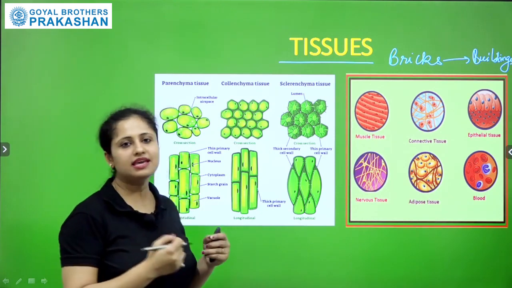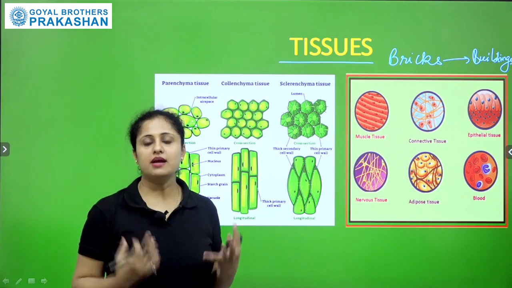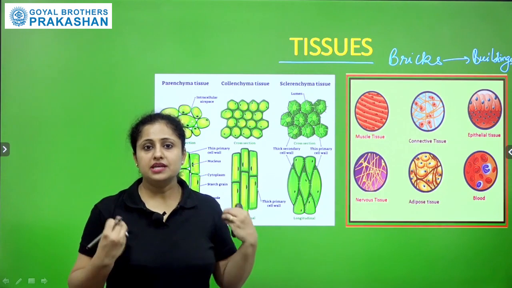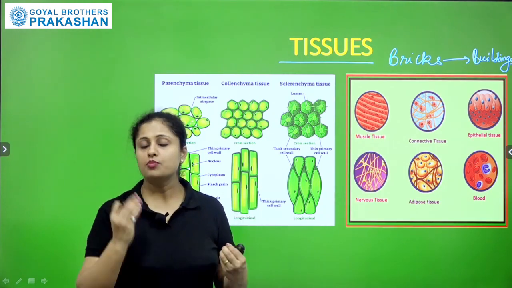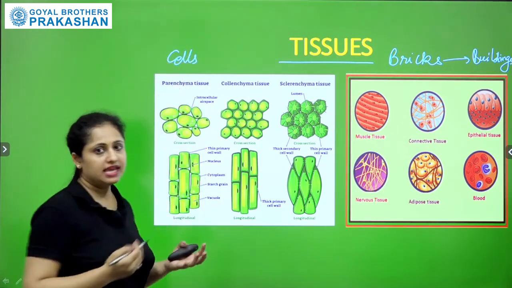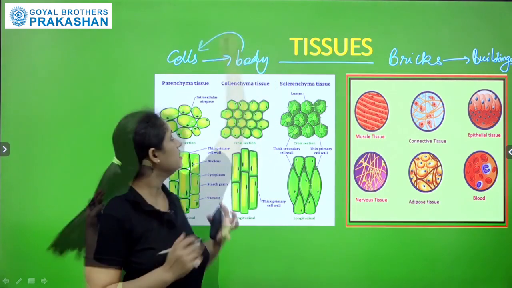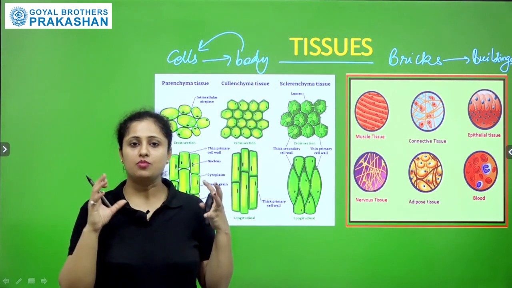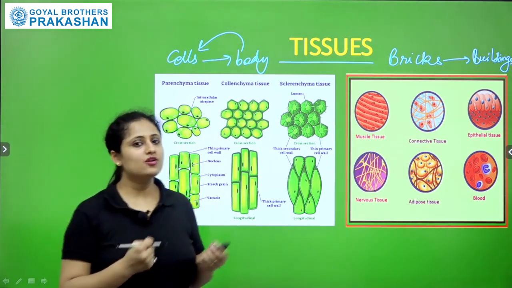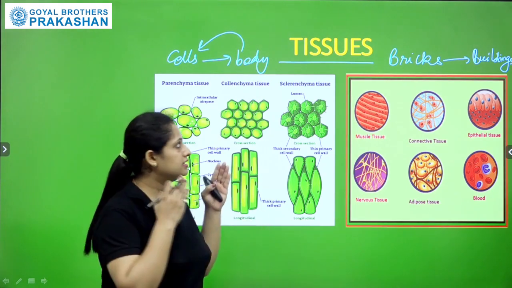Similarly, this is the case of our body. For example, we have our body and you can compare it to a building. Same, our body is made up of small subunits or blocks. Those are known as cells. So we can say that our human body is made up of small subunits or blocks known as cells. Similarly, if it is the case of plants or animals, they both are made up of cells.